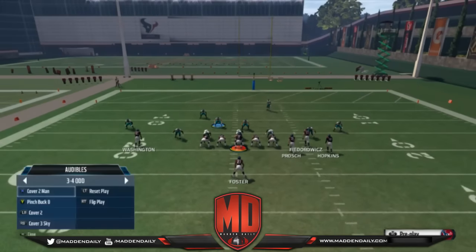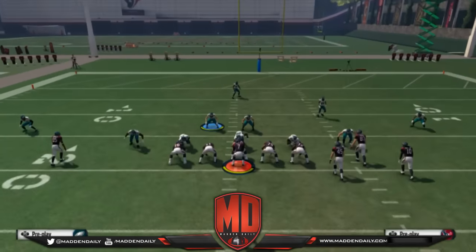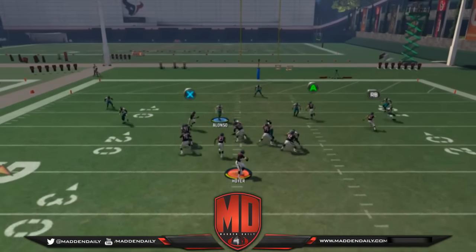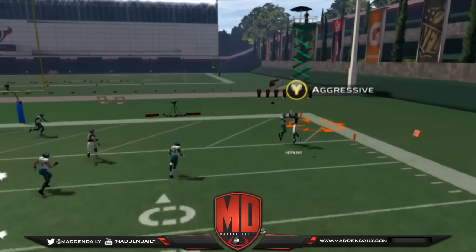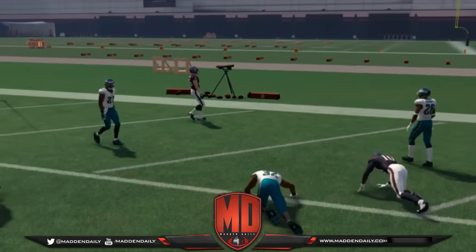All right, so now we're going to go into cover 3 sky. We just showed you cover 2 man. I'm going to go ahead and drag X. I'm going to motion Hopkins to the right. Hike when he sets. Wait until he's almost to the 5-yard line. Throw a bullet pass high and to the right. And I'm going to go into the replay there.